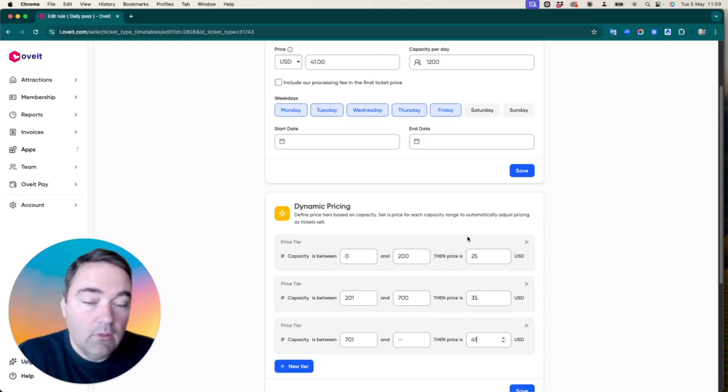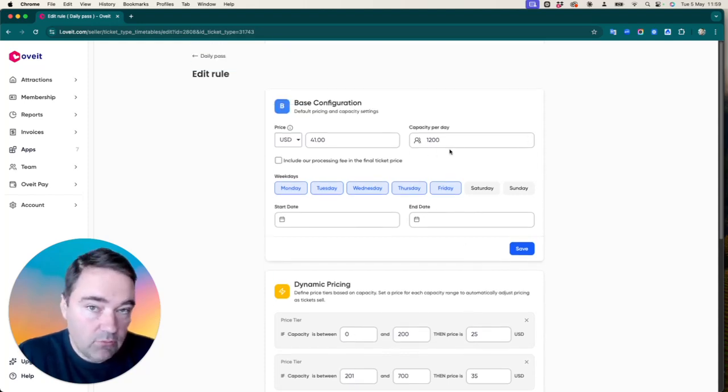However, we have a capacity of 1,200 guests. However, we know that at about 1,000 guests, our park or attraction starts to become functionally full.